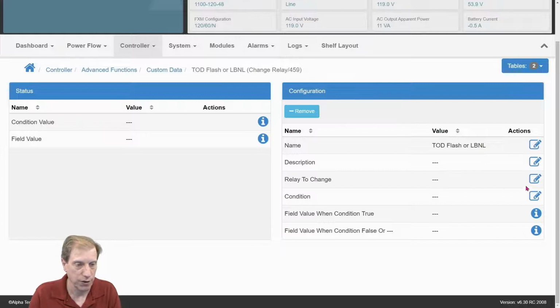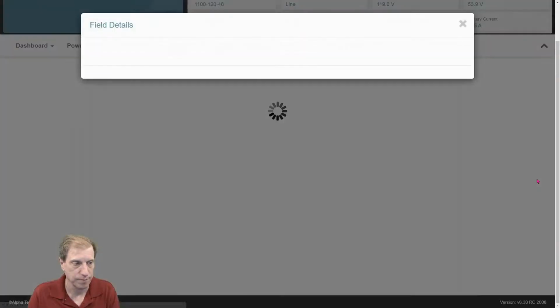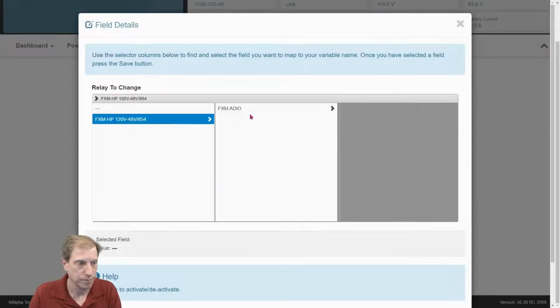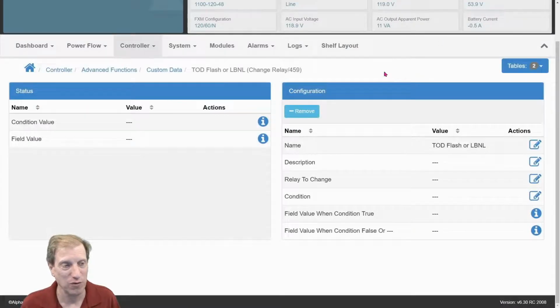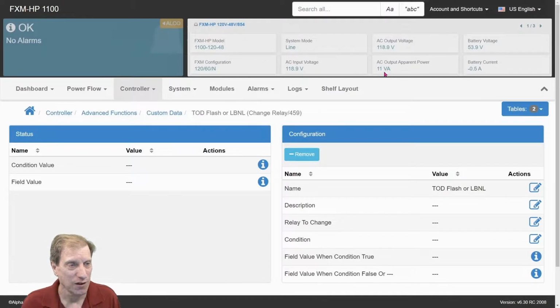Okay, relay to change. Notice this. This is on purpose. We don't have a relay we can change. Shoot. So we need to make one available. We need to go to status and change the programming on one of our relays, which I'll be going in depth on in 2 weeks when we talk about direct contact relays. So we need to get there and change the status of that relay.